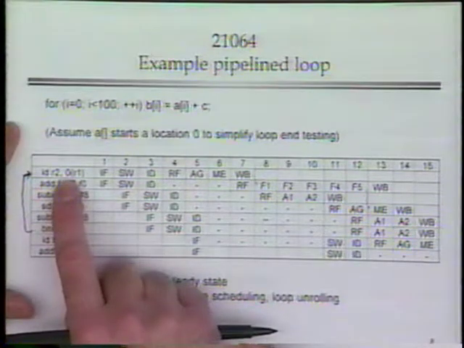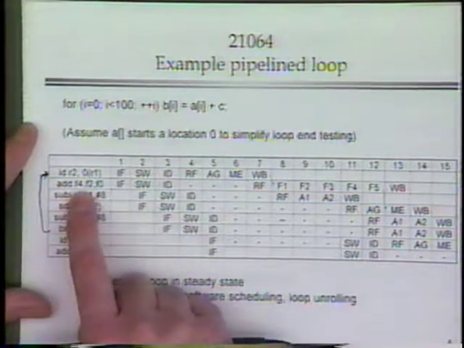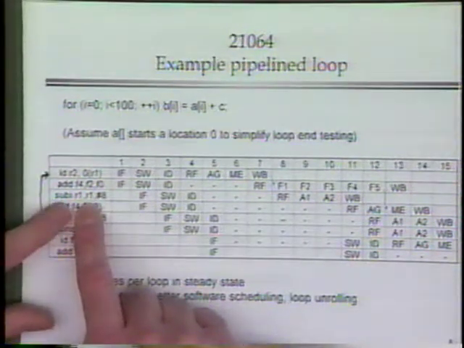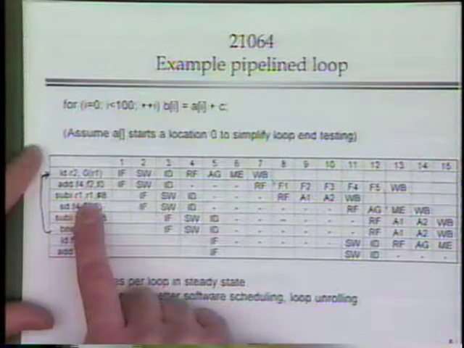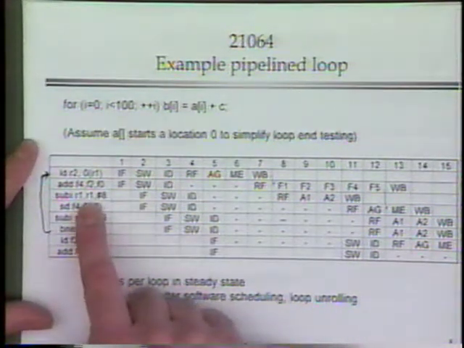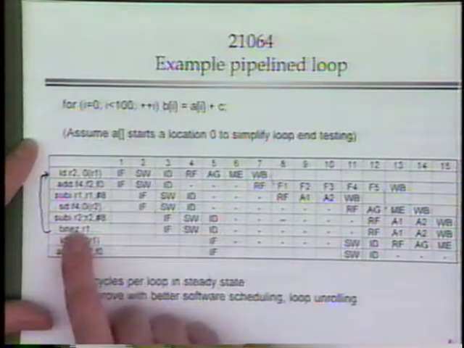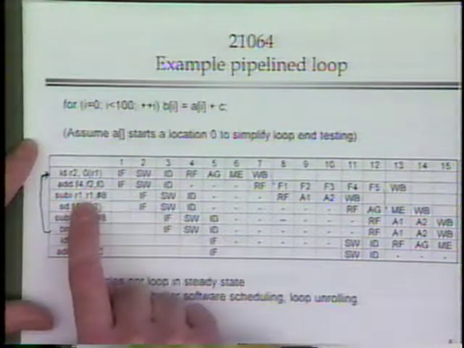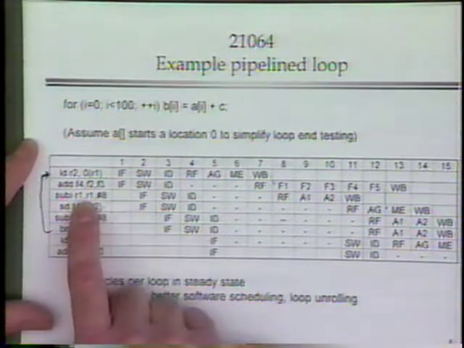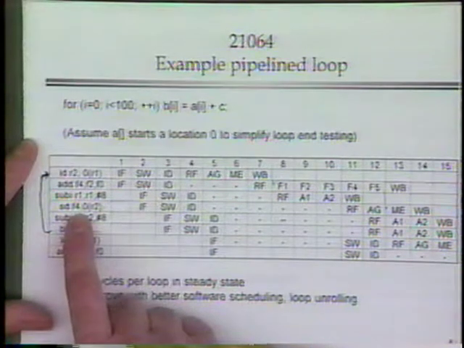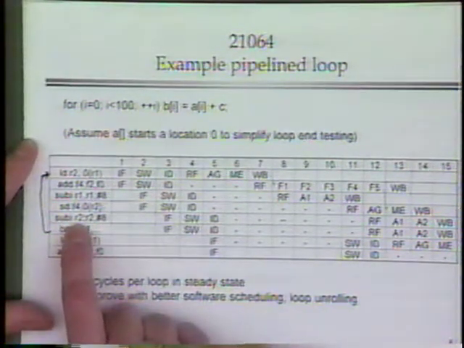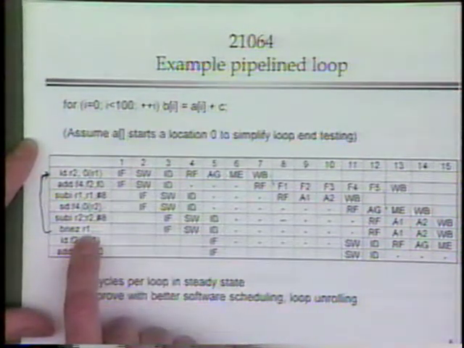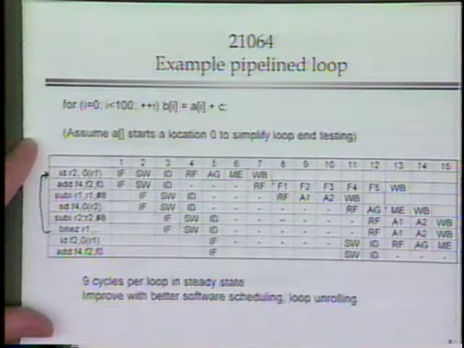We fetch a floating point value, we add the constant which has been pre-stored in register 0. In this case, we're going from the back of the loop to the beginning, and we're making the further simplifying assumption that one of these arrays begins at location 0 in the machine, so that you can test the end just by looking to see when its index register goes to 0. So we do the addition, we decrement the pointer for array A, I guess this is. We do the store, we decrement the pointer for array B, and then branch back to the load instruction based on the zeroness of the address pointer.